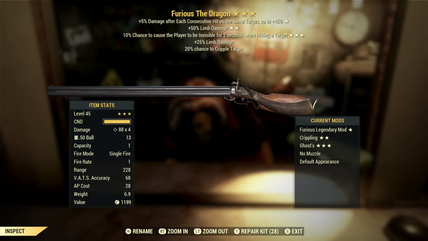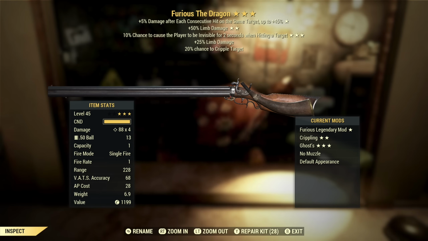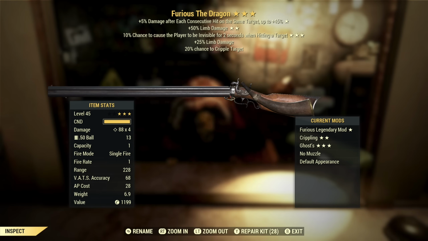Limb damage, not really useful on something like this. This is a 1-shot kill weapon. So limb damage is just not useful. And chance to become invisible. This is a very loud weapon. So just becoming invisible after being very loud isn't going to help you at all. So this is 3 terrible effects all put together. So that's how we're going out, is this three terrible effects on a weapon.